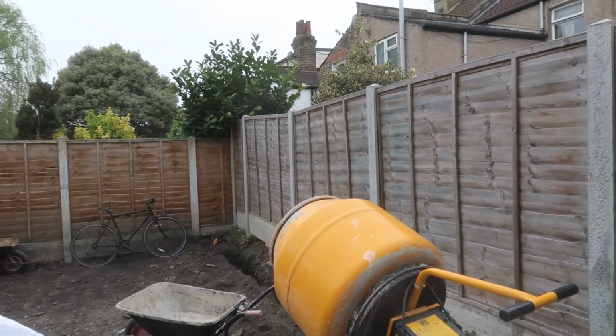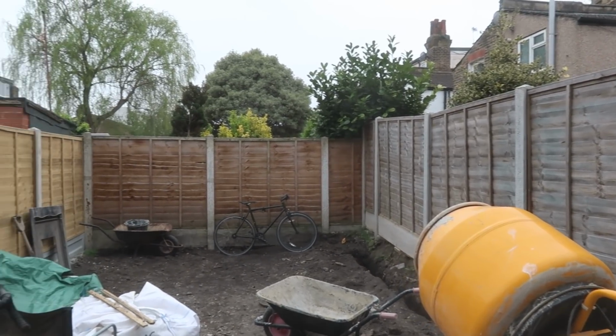We have somebody coming this Saturday to start laying the patio, and obviously the last thing we want to do is get a brand new patio and then cover it with paint. So we've had to make a split decision. We've been thinking for a while whether or not to paint our fence panels. Obviously the ones at the back belong to one neighbor, the ones on the right hand side belong to another neighbor, and then the brand new ones on the left belong to us. So they're all the same fence panels, but they're completely different colors. And it does just make the garden look a little bit in shambles. It's not really matching. So we did think for a while about painting them. Then we thought, let's just get the garden done and decide if we still need to paint them. And then we just thought, do you know what? If we paint them once the patio's down, we're going to ruin the patio. And so we're just going to give it a go today.